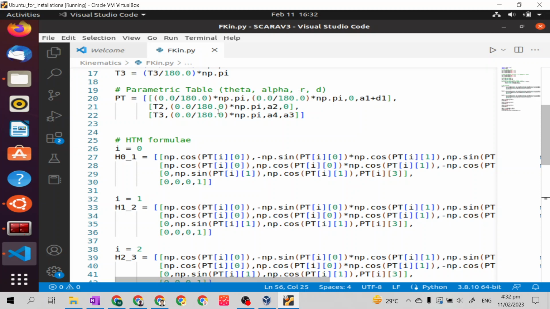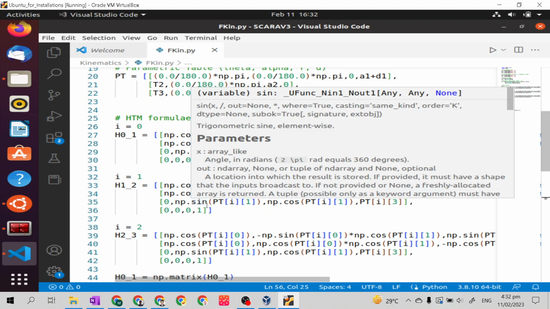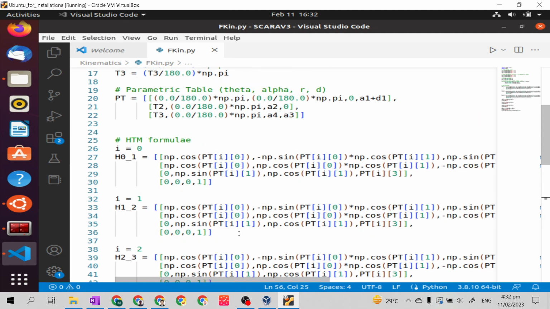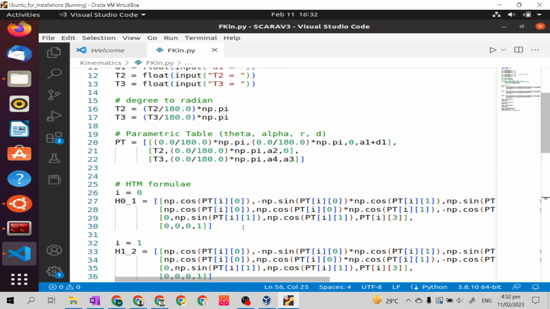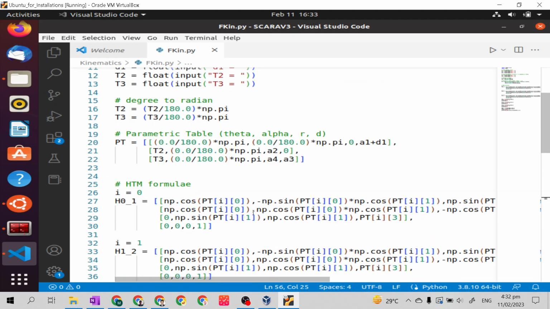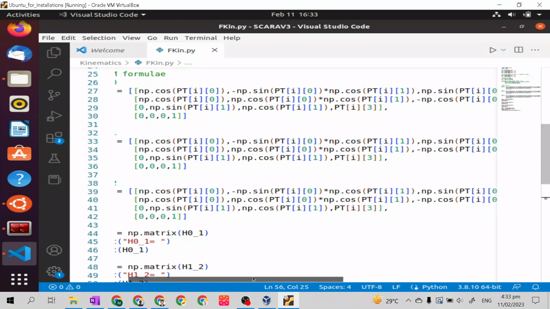So this is A2, T2. I've got the wrong answer, so let me check first. Sometimes it's hard to locate the wrong answer. np.cosine.